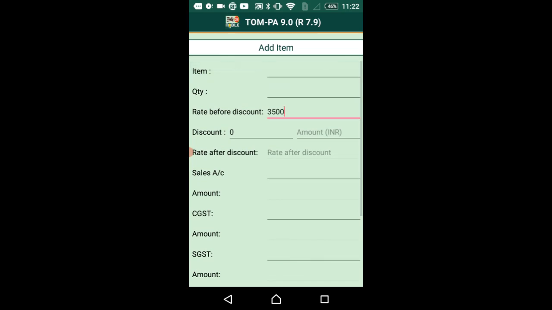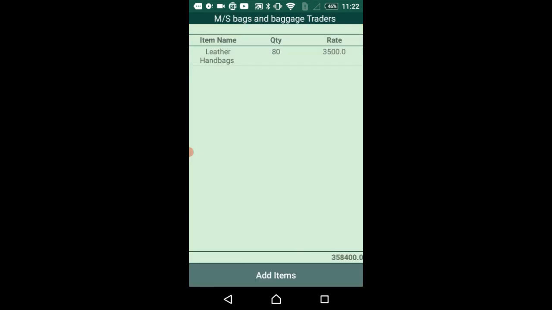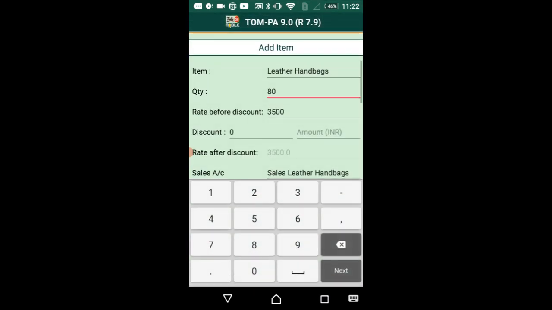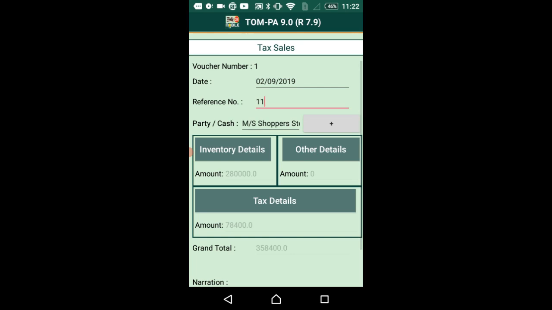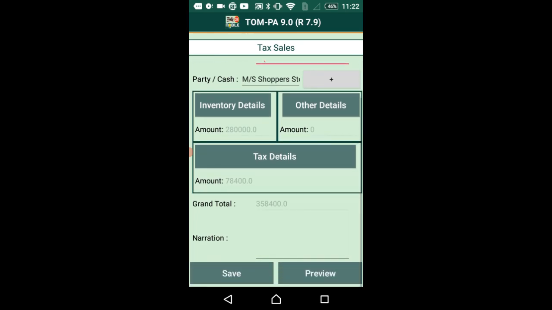Go back. You can see our item is created successfully. Go back. Here you can see the inventory details and tax details are given. Grand total is given below that.